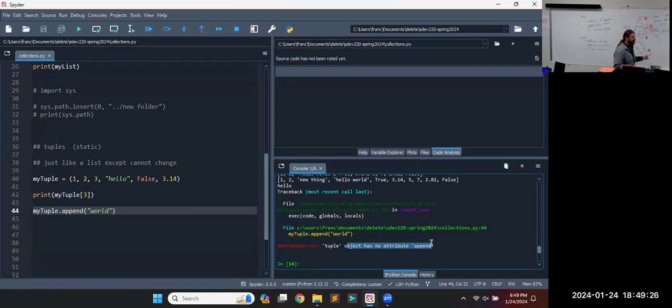A couple advantages is kind of like that thing I said with arrays. If we want a different tuple, we have to make a new tuple, copy everything over, and then add the new stuff to the new one. We have to make a new one that has all of this stuff, plus space for more things to go in. Some advantages of that are obviously it's going to take less RAM.